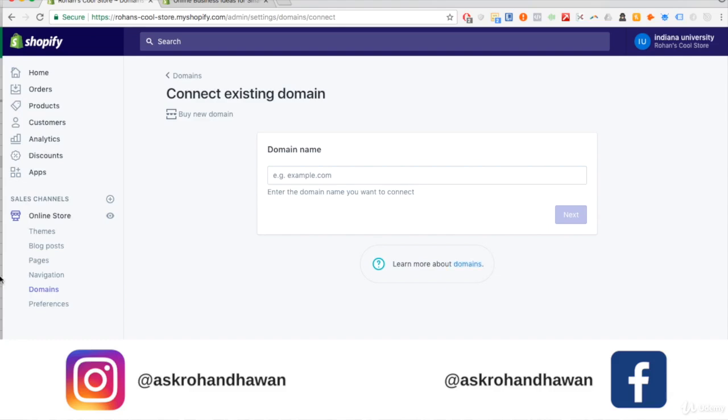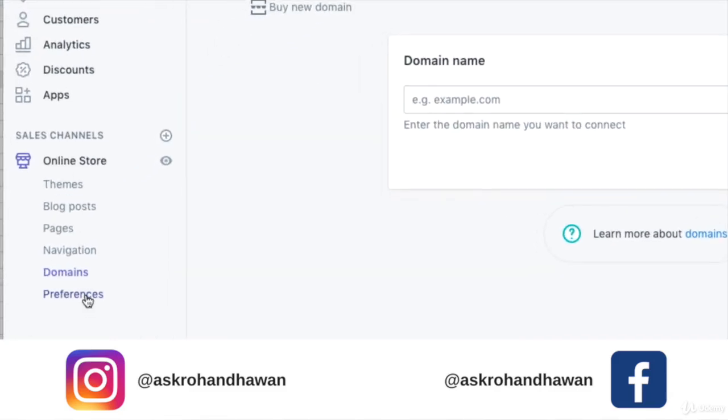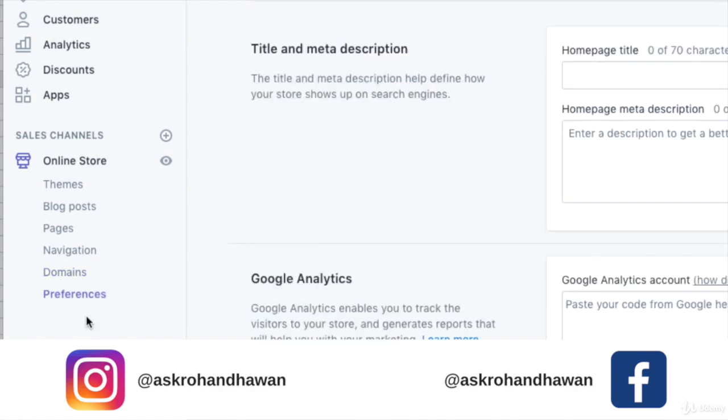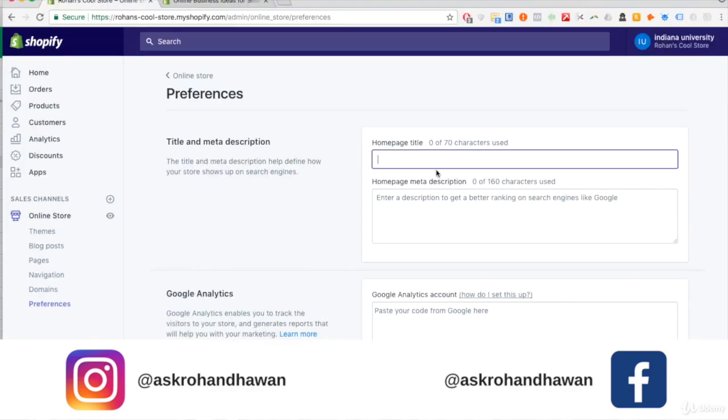All right, awesome. So once you're done with that, the next thing I want you to do is go to preferences. Now simply add the title of your e-commerce store over here, and try to add some keywords that will actually help you rank on Google.